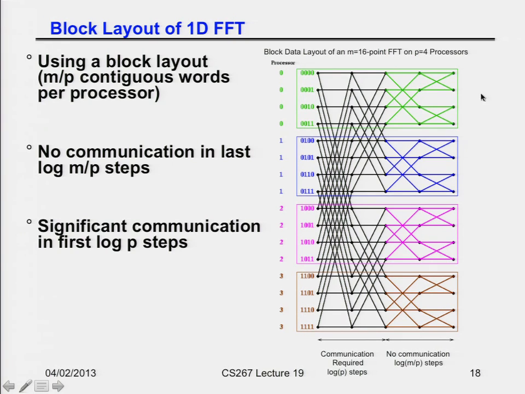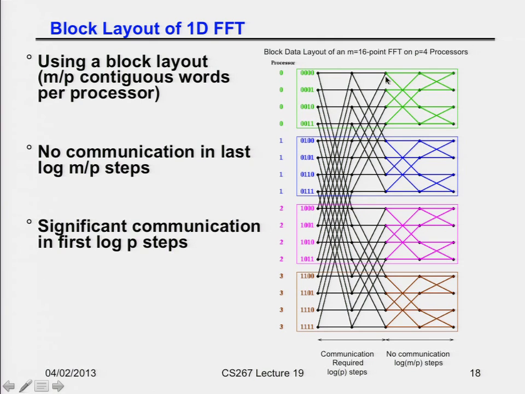So the green processor is responsible for doing all that work, the blue for all that, and so forth. And what I've done is left in all these lines that indicate who depends on whom, but if the green processor's data is all local, I've colored it green. So here, to compute that, the green processor needs that number and that number to follow those edges. He owns them both, so I've colored all those edges green.